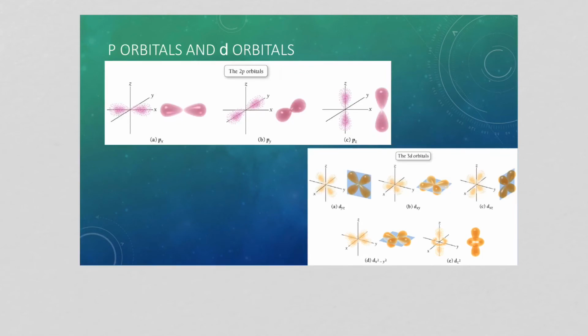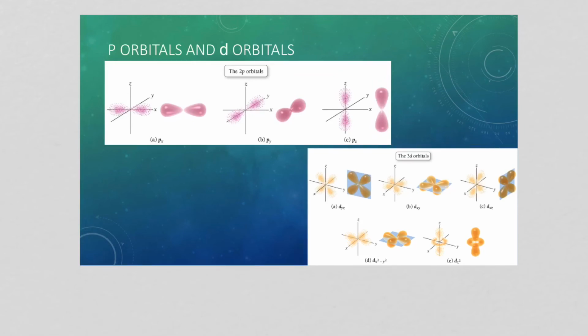Now, other types of orbitals. What we'll see is these orbitals not only have different shapes, they represent different numbers of orbitals. So in an s sublevel, there is one orbital, the spherical. In a p subshell, or a p set of orbitals, is represented by a set of 3 individual orbitals, each of the same shape, but oriented in different areas of space.